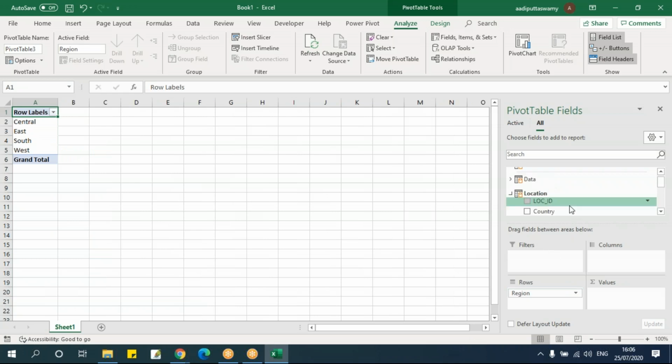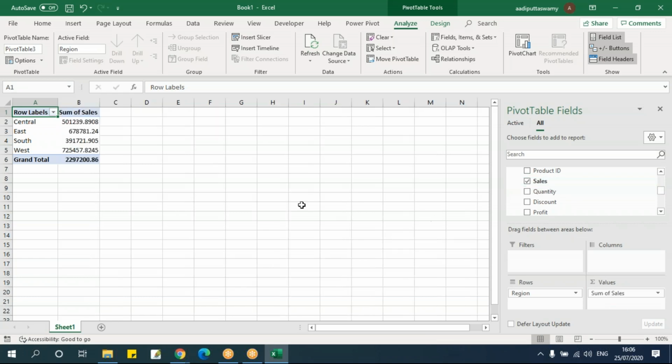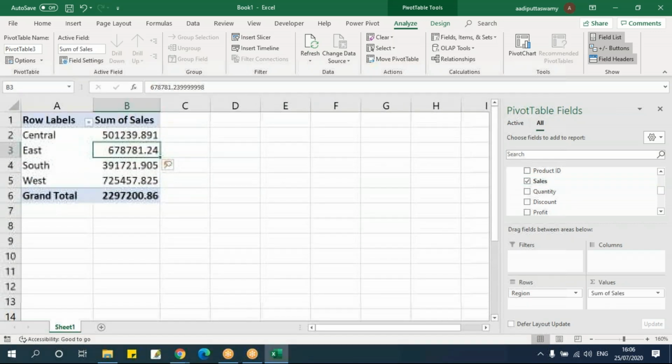Then we'll take this sales from this table. Now if you see, I directly get the data. Previously I had to go and create the relationship here and then do it, but you don't have to bother. Once you have taken the data to the data modeling, if you create the connection there, that is more than enough.